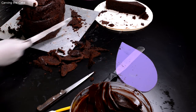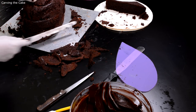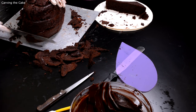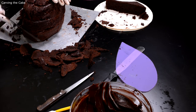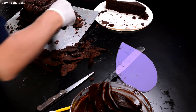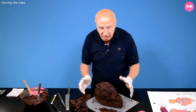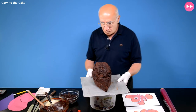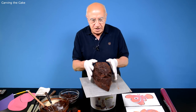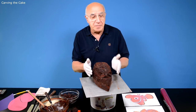When you're working with mud cake and ganache, it's always a bit messy at the beginning. But the key is you have to clean as you go, then you'll be much better in shape. So, as I said, I leave it as it is. I'm going to clean up and get back to you. While I'm cleaning around, I place the cake for 5 minutes in the fridge. It firms up a little bit. It helps with better carving.